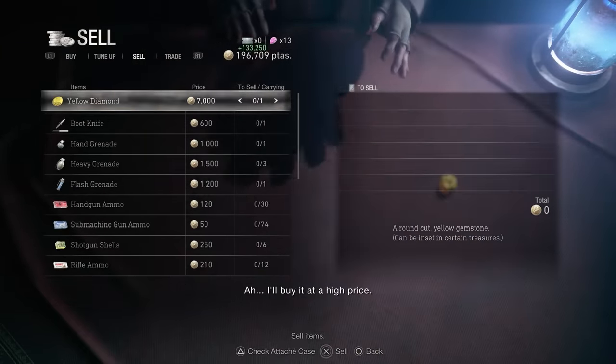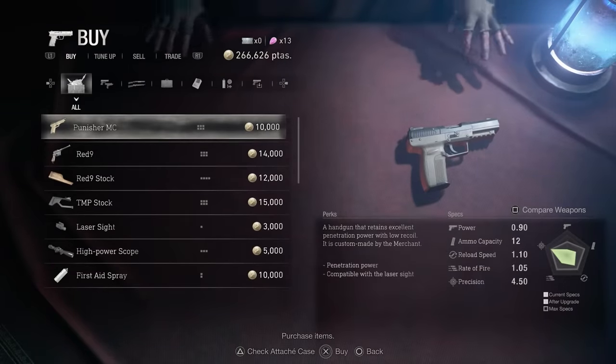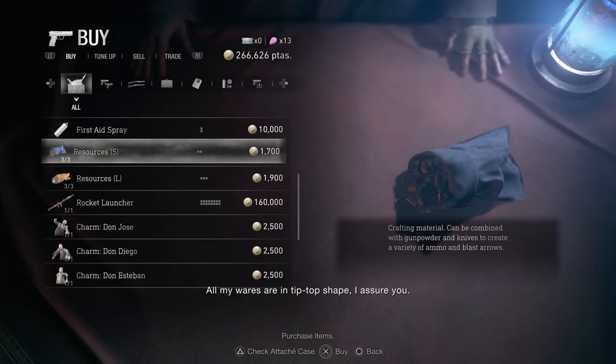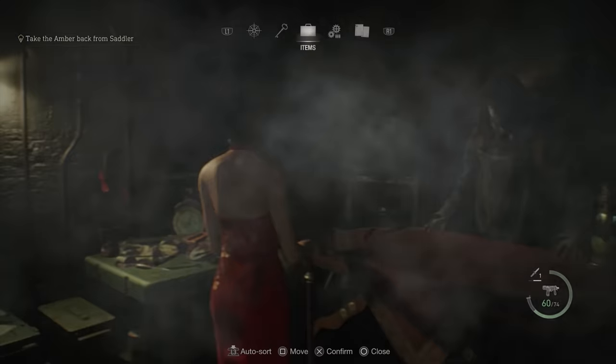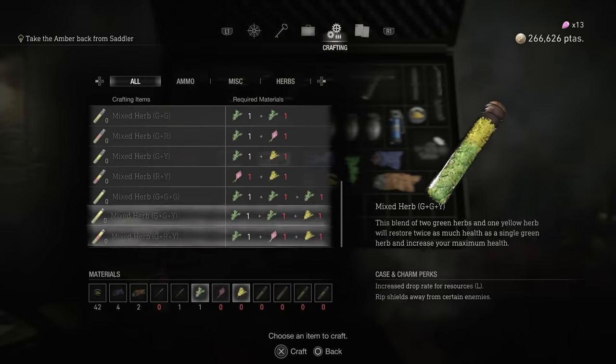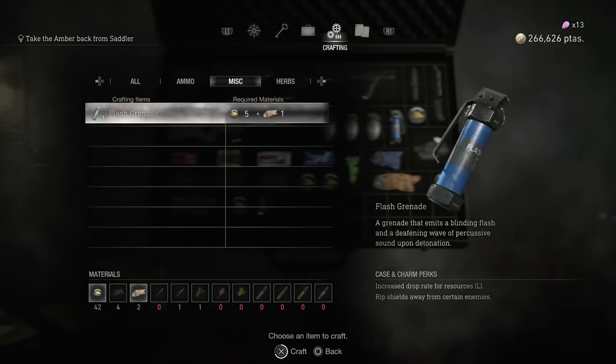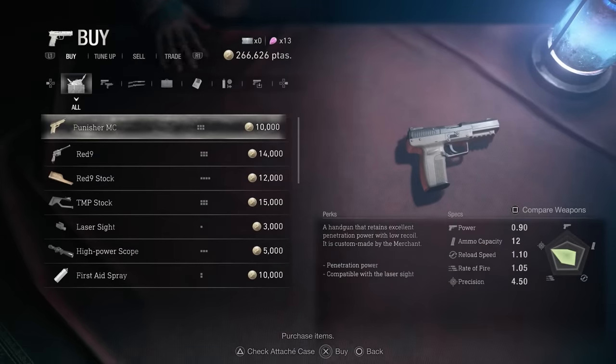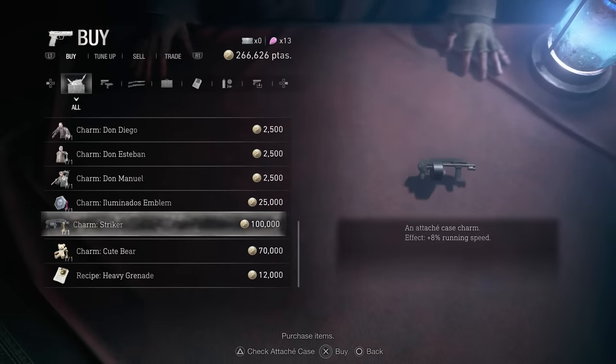Okay, so we're gonna sell the blast crossbow and all of the treasures that we have. Okay? Don't worry. Just need 160,000. I'm making room in my inventory right now by crafting more flash grenades, because you can never have too many. Anyway, we're purchasing the rocket launcher so we can one shot the final boss.